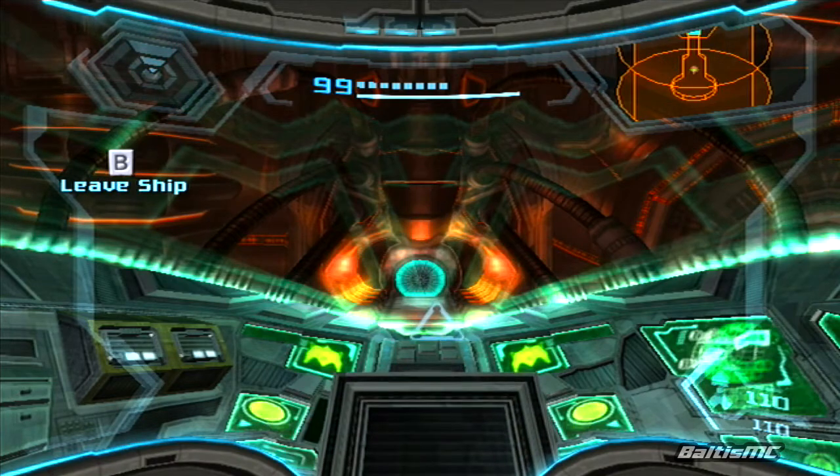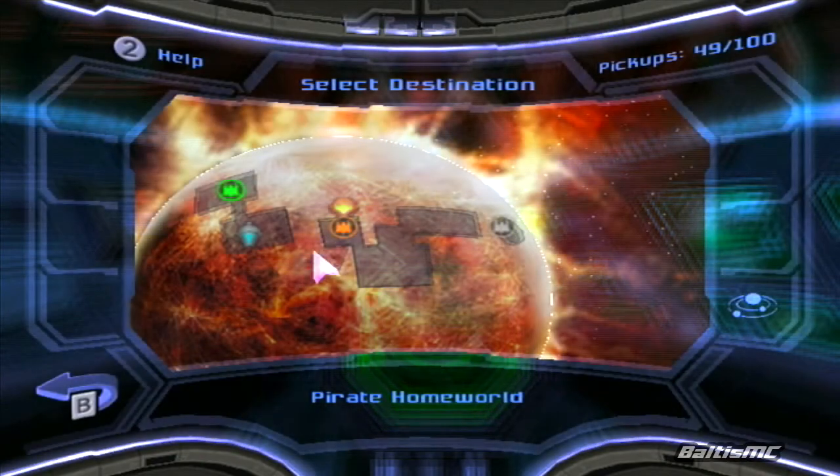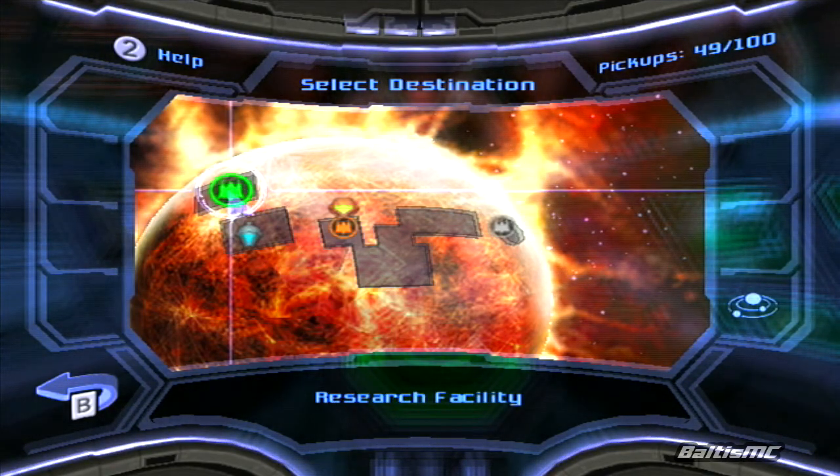Alright, so if you remember towards the end of the last video, the Federation trooper gave us coordinates to where they are currently located. As you can see, they're over here on the west side of the planet, and from the looks of it, we have a landing area near there, over at the research facility. So let's go ahead and head on over there.